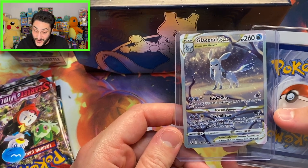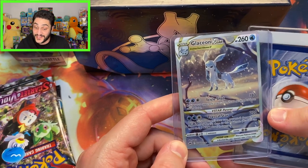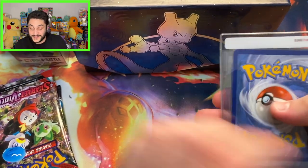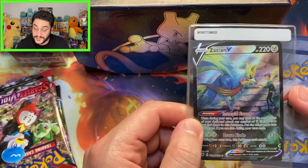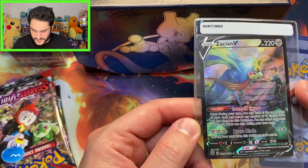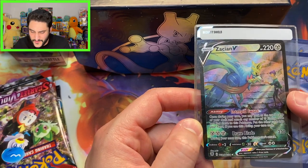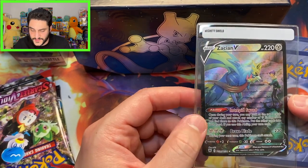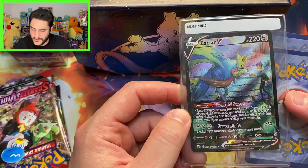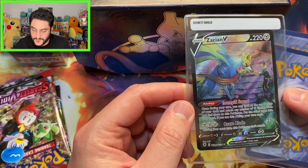Glaceon V-Star — this definitely brings us up. I would say at least another 30–40 bucks here. That is a super card. Let's move on — Crown Zenith for that one. And then we've got a Cinderace V — this one is from Astral Radiance or maybe Lost Origin; I can't remember what that set symbol was. It looks like it's a Trainer Gallery card — maybe this one's about five to ten bucks.